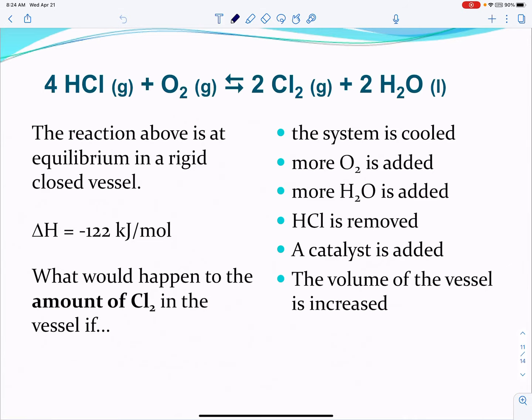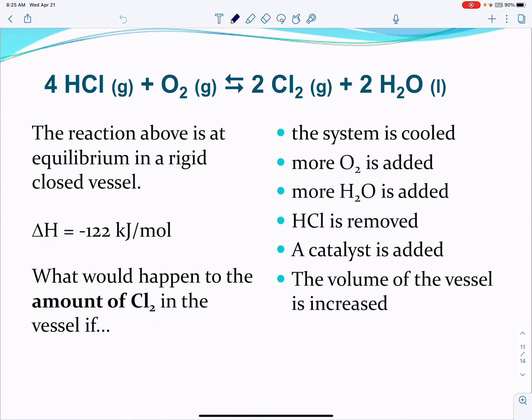All right, so here's a second worked example with Le Chatelier's principle. We're going to be basing most of our reasoning on using the reaction quotient to decide the direction the reaction shifts as we apply different stresses. Remember that Le Chatelier's principle tells us that if you start with a reaction at equilibrium, we have a reaction here and we're going to assume it's at equilibrium in a rigid closed vessel, and then you apply some stress which causes one of the rates, forward or reverse, to change, then as a result, the equilibrium shifts. The reaction shifts forwards or backwards in order to relieve that stress and achieve a new equilibrium. So that's Le Chatelier's principle.